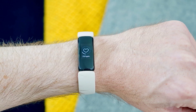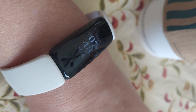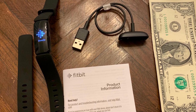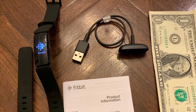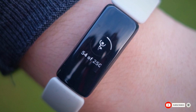This model also has continuous heart rate tracking throughout the day, menstrual health tracking, and stress management tools. It likewise offers sleep tracking, though you will need a Fitbit Premium membership to access your detailed sleep score. One of the main drawbacks is that it doesn't include built-in GPS. It also lacks many of the more advanced features found in Fitbit smartwatches, such as music play, mobile payment options, and voice assistant.